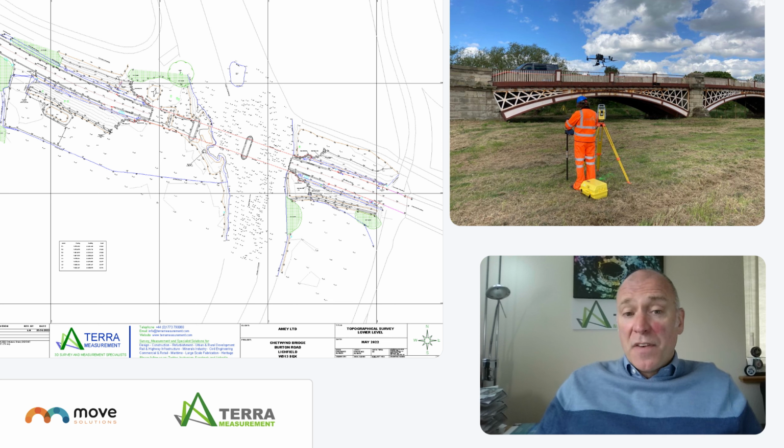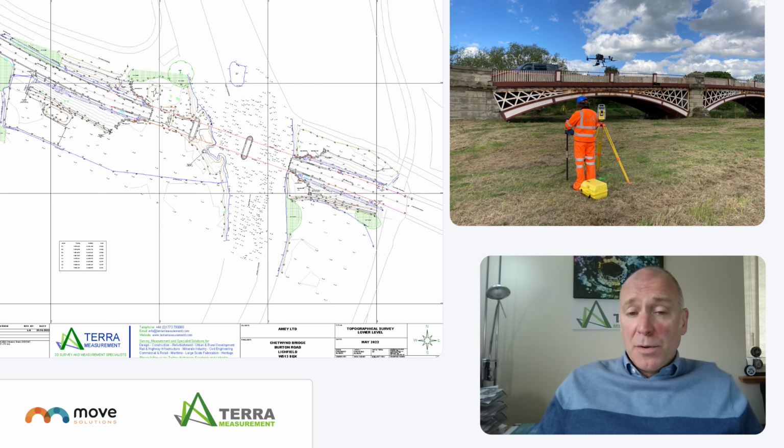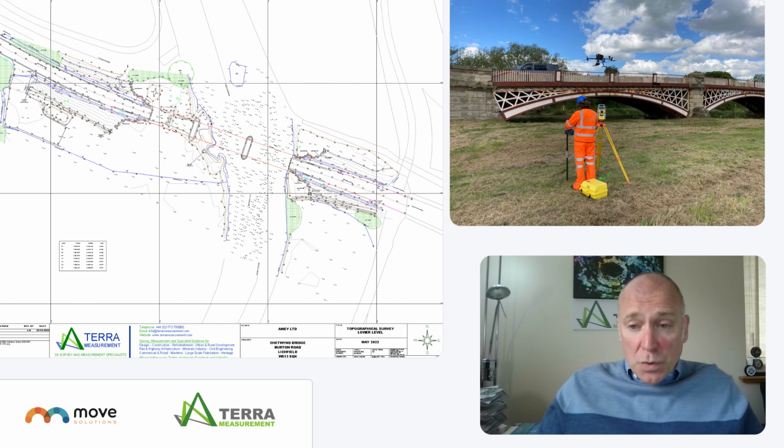Prior to the monitoring phase, we were involved in the geospatial data capture to inform the repair process, and we were the geospatial survey consultants. So we captured the bridge in high accuracy 3D. Our survey delivery included topographical survey and riverbed survey in a digital terrain model, several 2D CAD drawings to document the bridge structure accurately, a virtual tour of the bridge for inspection, and a Revit model.